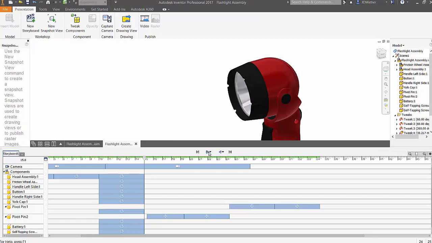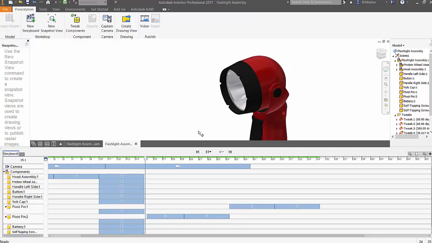Alright, so I'll play it. And the pin is coming out and going up, and then the other one is coming out on the back side and it's going up.